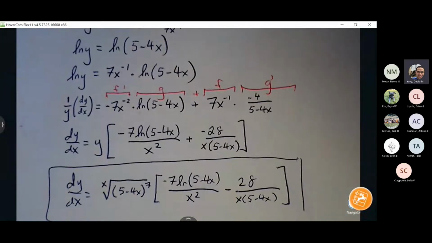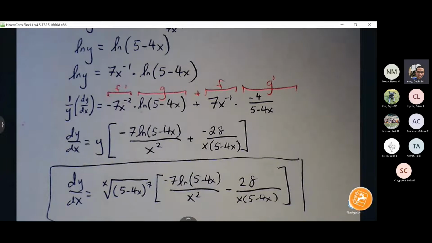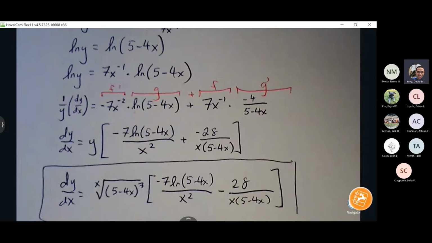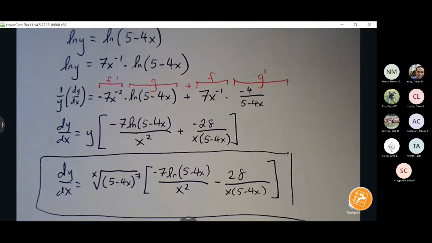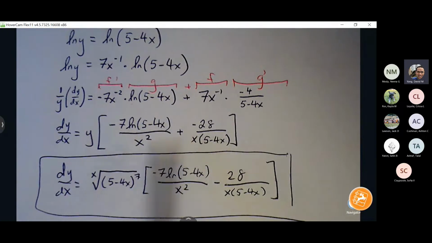You also take out 7 over x. I'm not going to ask for GCF, right? So just try to clean up. Yeah, that's fine. Don't have to worry about GCF. Don't have to worry about common denominator. Just kind of get it a little cleaned up. That's all. All right, or we go with log differentiation.